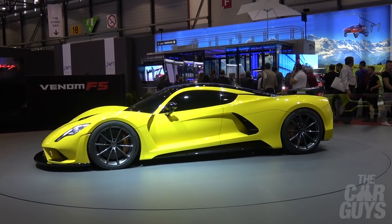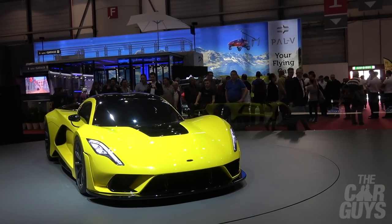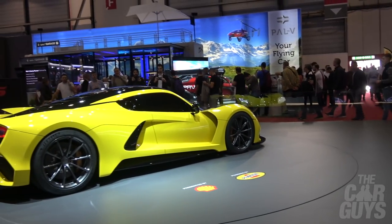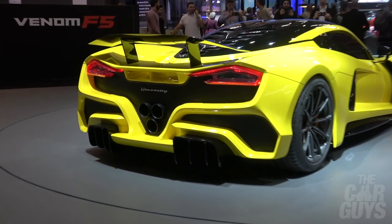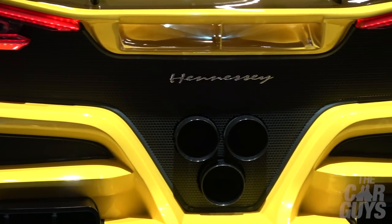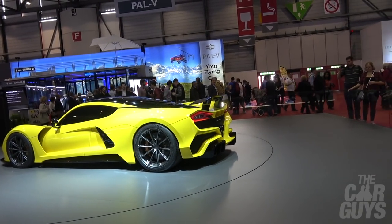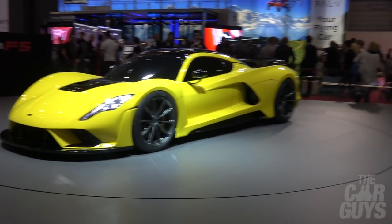The Hennessey Venom F5. They've got the pedigree now — people do associate the fastest cars in the world with Hennessey. The problem before was that the car always just looked like a souped-up Lotus — essentially they bought bodies from Lotus and stretched them to fit whatever crazy power plant they were running. But this is a properly beautiful body. It's quite a scary looking front end, very Corvette-y. Very nice — if they ever manage to fund it.